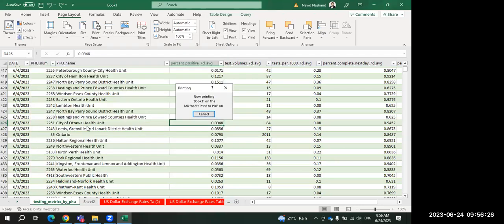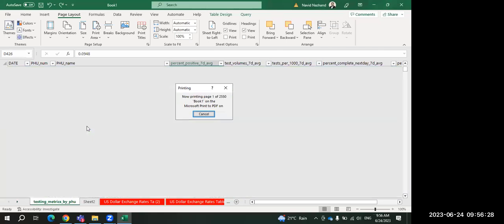So you see it's printing 2,550 pages into a PDF file.